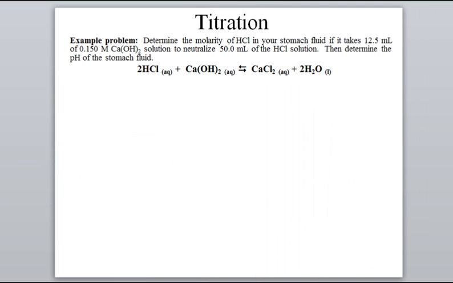So here's a helpful example problem for titration. There's 2 parts to it. The first part is actually doing the titration problem, figuring out the molarity of HCl. The second part is figuring out the pH of that HCl solution. Once you determine the molarity of HCl, pause the video, determine that, then we'll go through the answer, and then we'll do the pH problem. So pause the video, unpause the video when you're ready to check your answer.